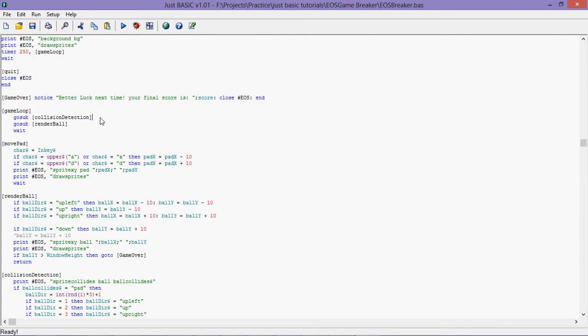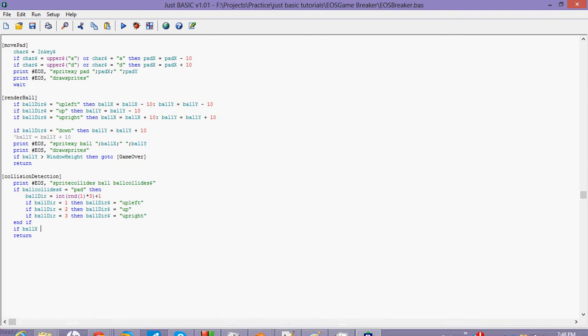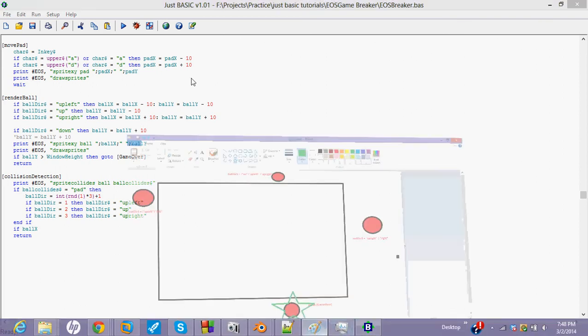So if ball Y is less than window height, so if it's less than 0, then we need to get a random value for it.